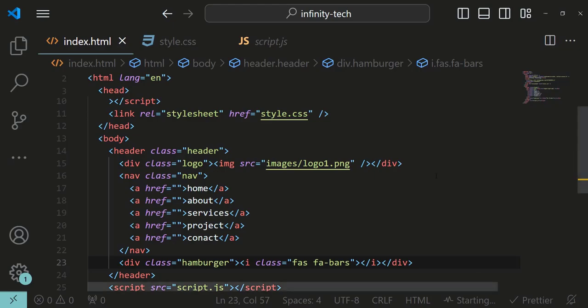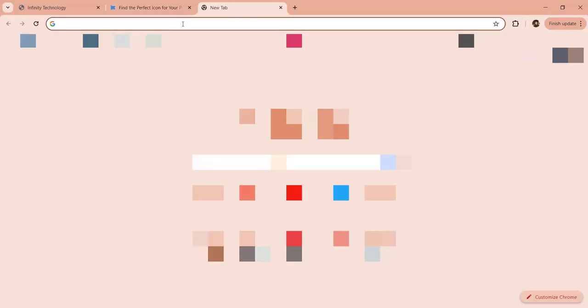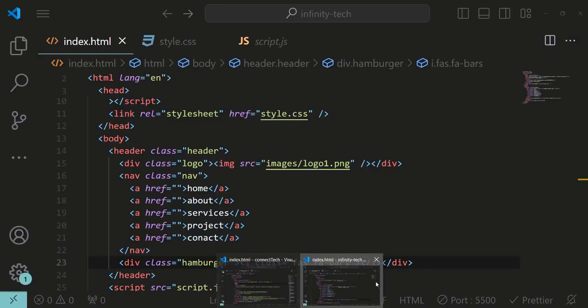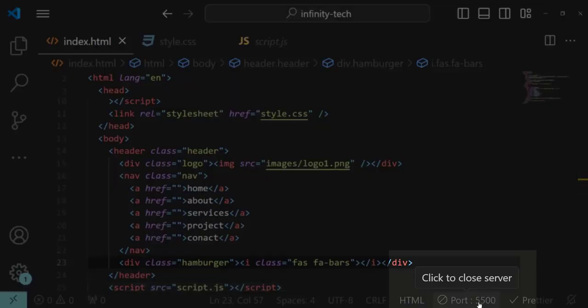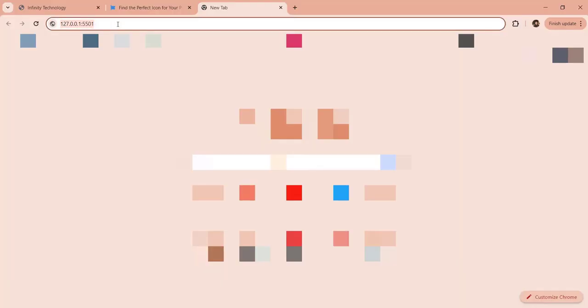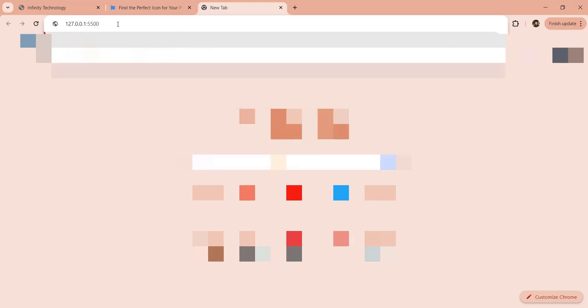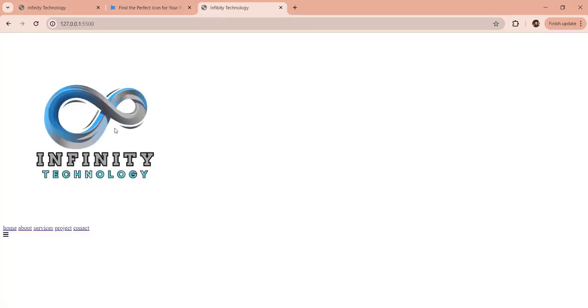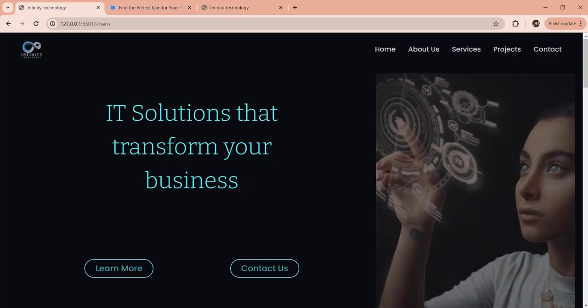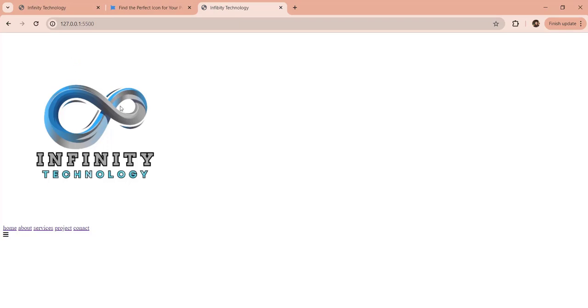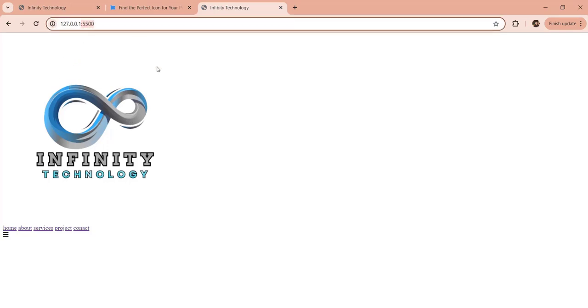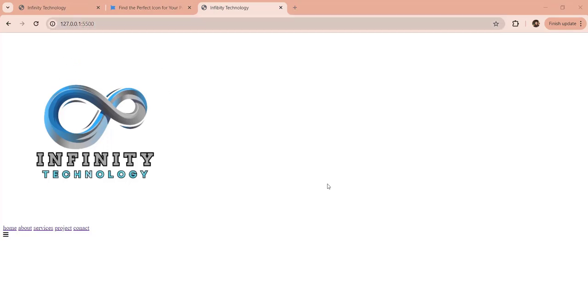Let's go live and see what we have built so far. First let's check the port number. This is the port number where this index.html file is live. 127.0.0.1, which means localhost, and then we have to take the port number. Okay, so this is how it currently looks. Remember, our demo is running on port 5501, and the project that we are currently building is running on port 5500. Okay, so this is how the HTML displays it.